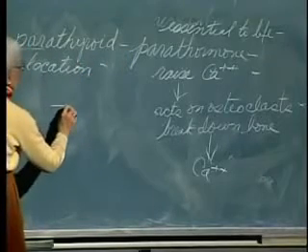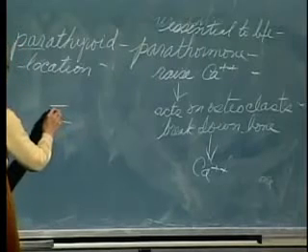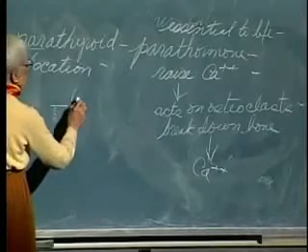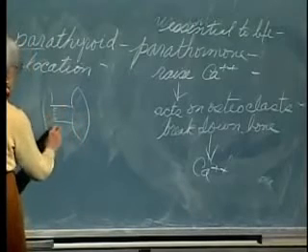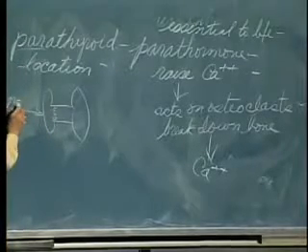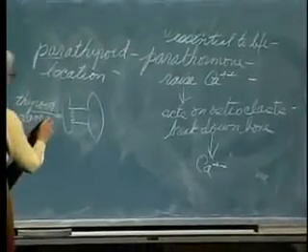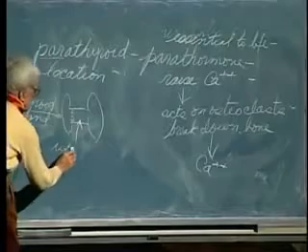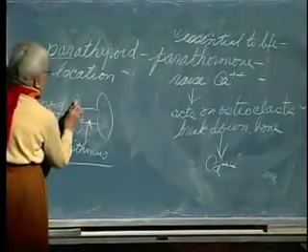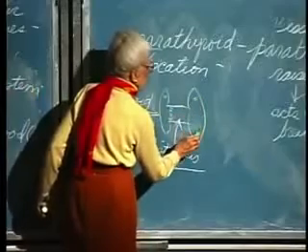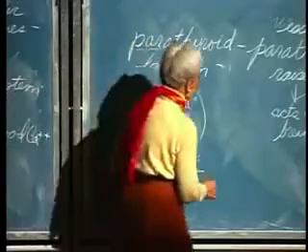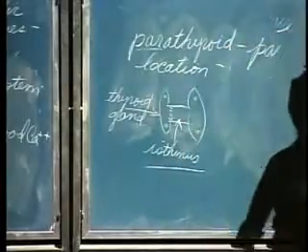So remember, the isthmus of the thyroid was over the second to fourth tracheal rings, and then it was bilobed. This is our thyroid gland. This was the isthmus. Review, review, review. And these little parathyroids, there are 4 of them usually, are on the posterior surface of the thyroid gland. That's why parathyroid.